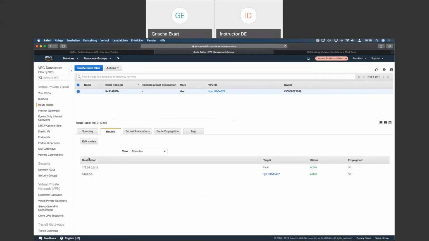You will see here there are two entries. The first entry is the CIDR block of the complete VPC. What this actually means is that as long as you stay within your VPC CIDR block IP address range, you're going to be able to communicate locally, which just means that any two devices that want to communicate can use the local network interface to talk to each other.